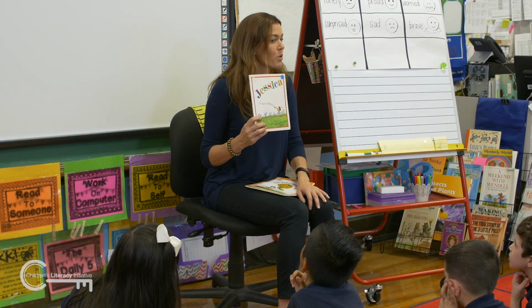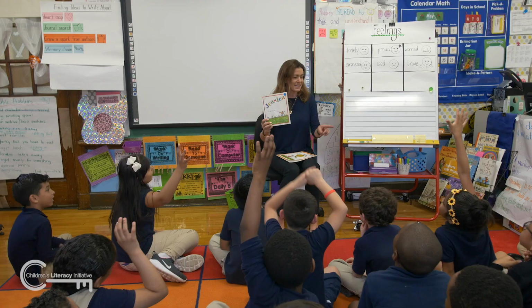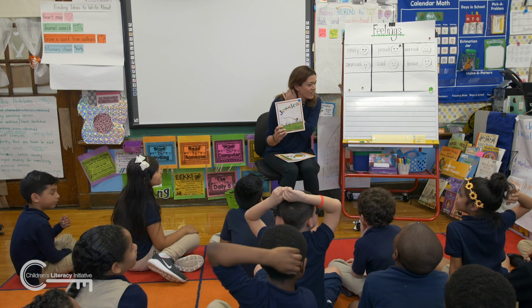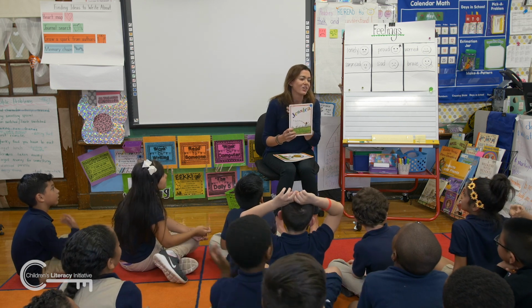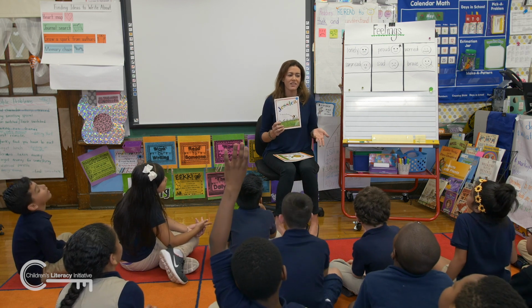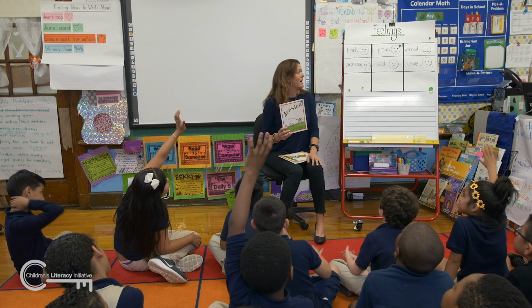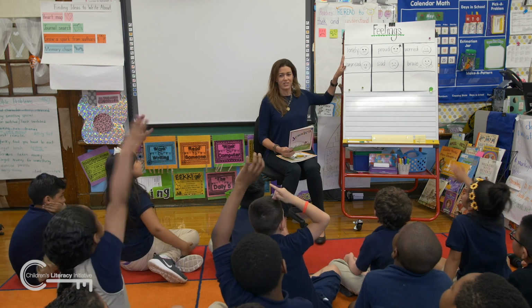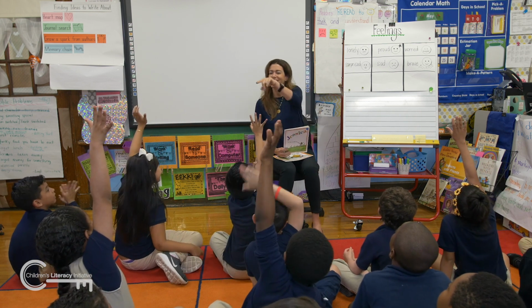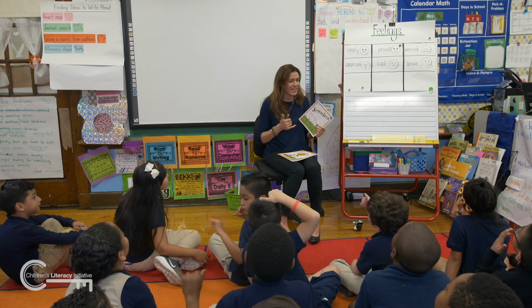Does anybody remember what feeling Ruthie had? What do you think, honey? She felt excited because she had an imaginary friend. But before she had the friend, she had a feeling, and then she created the friend to help with that feeling. And it's on our feelings chart. What do you think, honey? Lonely. I agree. Do you guys agree she was lonely?